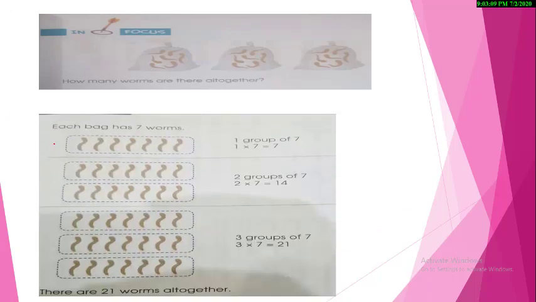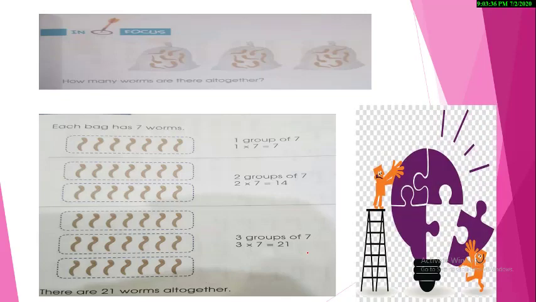They explain to you one by one that each bag has 7. So 1 seven, or 7 ones, are 7. Then you just jump on to the next one. 7 twos are, 2 groups of 7. 7 twos are 14. And now you have 3 groups over here. So 3 groups of 7. 3 sevens, or 7 threes, are 21. So you quickly know that your answer is 21 rather than adding 7, 7, 7. It's better to just quickly multiply, and this is a basic rule of multiplication.